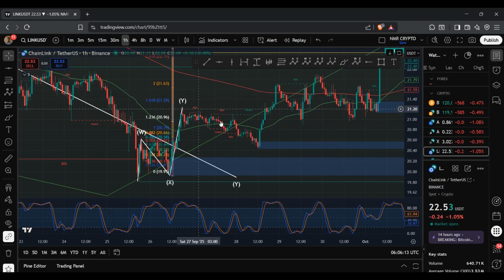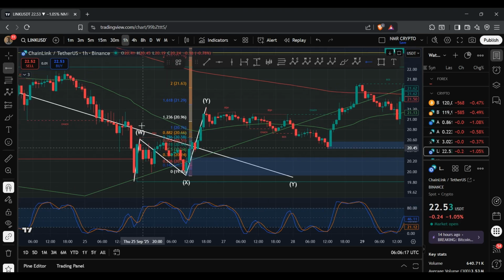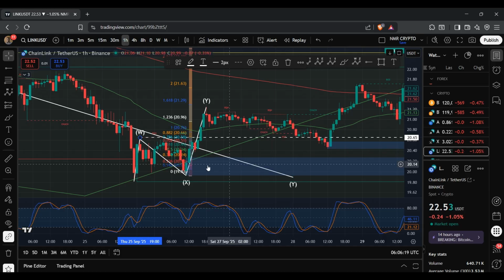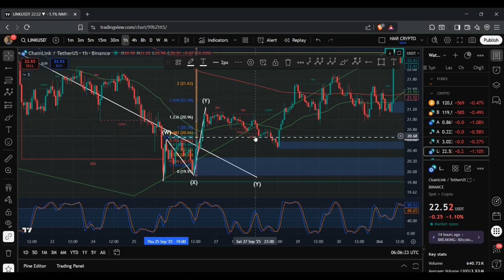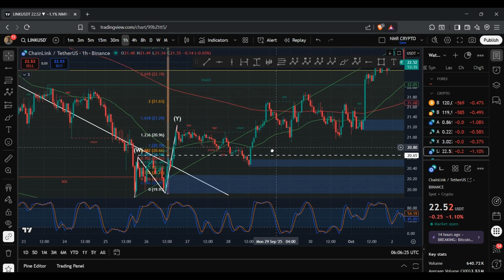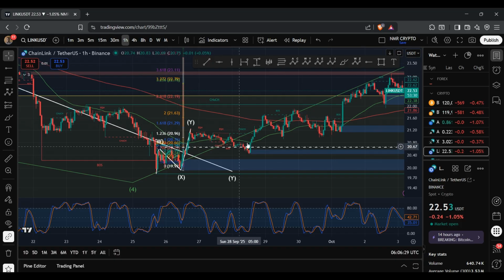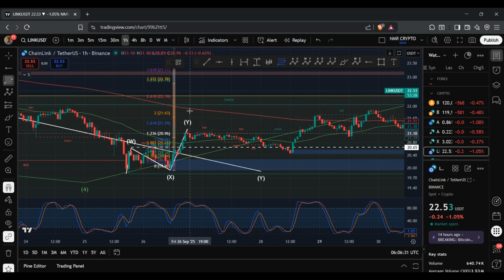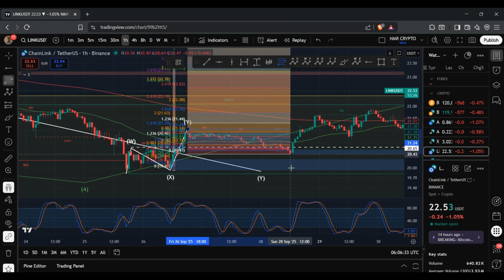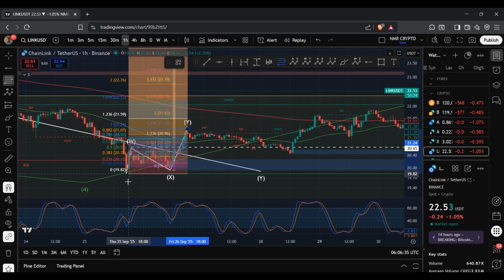And then we had this corrective move to the downside. I believe we ended up breaching past the wave W also. So that also confirmed this corrective move as opposed to an impulsive move. So we had this corrective move to the downside followed by another push to the upside. And so what I'm looking at for right now is for a bigger WXY structure. So if I bring in the Fib tool once again and bring this down to 20.43 cents.